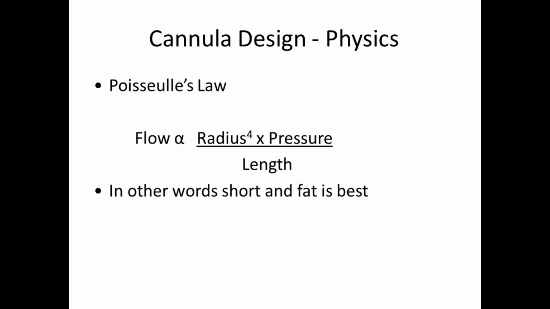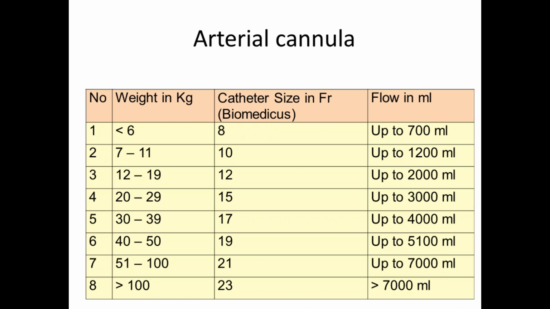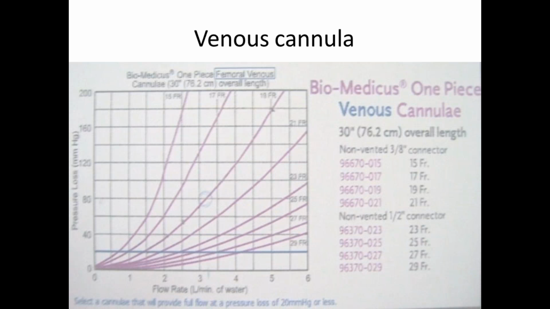What is important? The cannula should be short because a big diameter cannula is always preferable. And these slides I already showed you. With different sizes of cannula, what is the pressure drop, and depending upon the pressure drop, this is a 20 pressure drop, depending upon that, you can see the number of cannulas, that much amount of flow it can give. So, simplify that chart. This is the chart which I have shown you. Seeing this chart, you have to decide which size of cannula you have to use. This is for venous also, same thing.